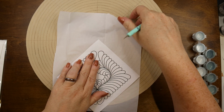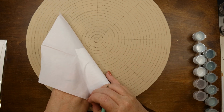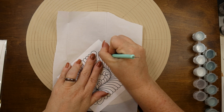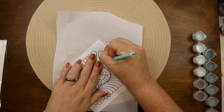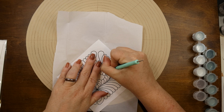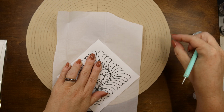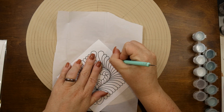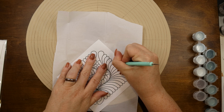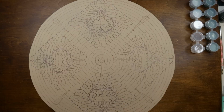And then when you're finished, hopefully you can see the very faint line of that coming out. I might have to go over it with my watercolor pencil as well, just to be able to see it. But I'm going to do this one for the bottom, the top, and the 2 sides. Alright, and then when we finish, we will start painting.